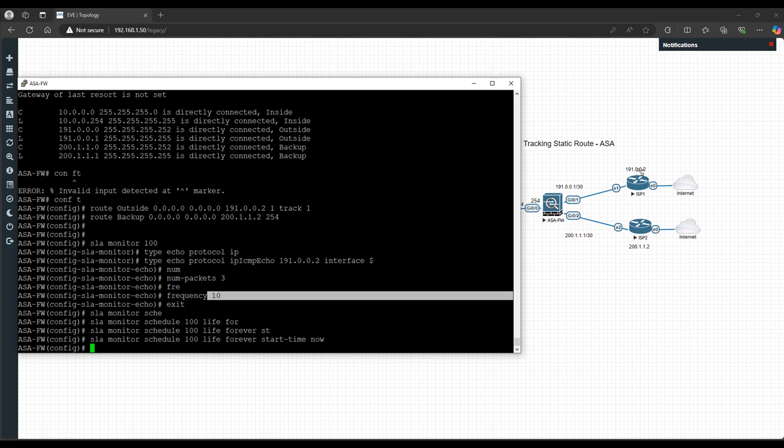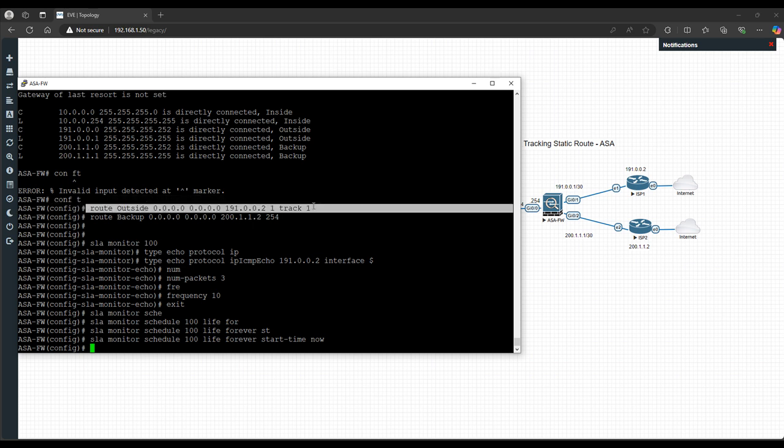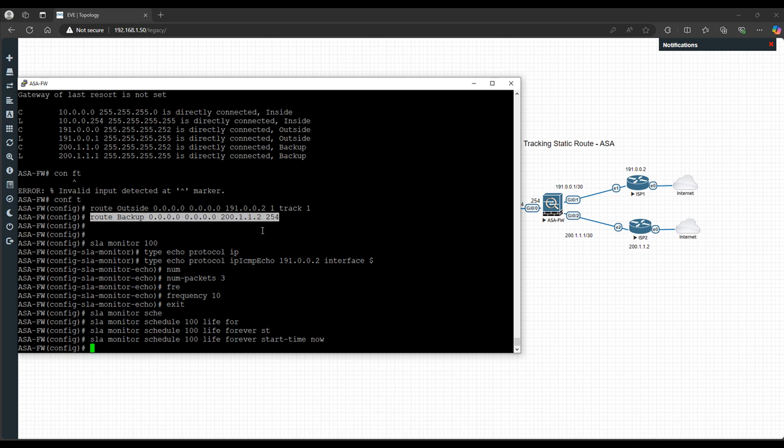If 191.0.0.2 is not accessible, then tracking ID 1 will remove the route for ISP1 and add the secondary route on the routing table for ISP2, and then route all the packets coming from the local LAN via ISP2.